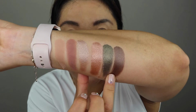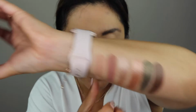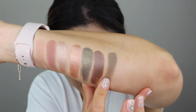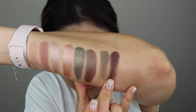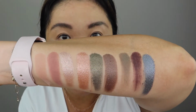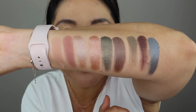I love that dirty green gold. And that one is Next Level, a shimmering deep brown. Don't these look gorgeous? I really wish they wouldn't do limited edition. Okay, then these three. That one is Up in Smoke, a matte khaki. You guys know how much I love a matte khaki. That one is Public Eye, a matte rich brown. And that one is Night Rhythm, a shimmering slate blue. Isn't that beautiful? I can't wait to use that.